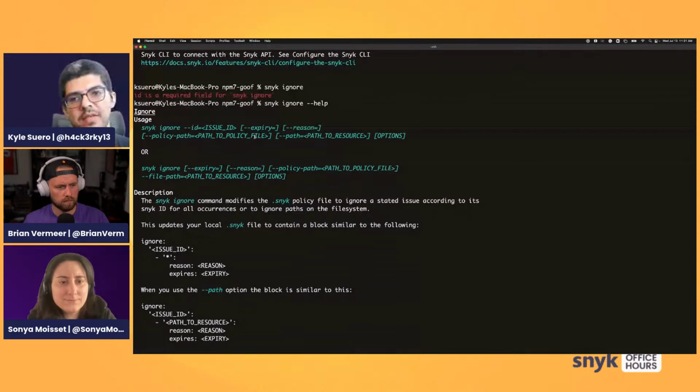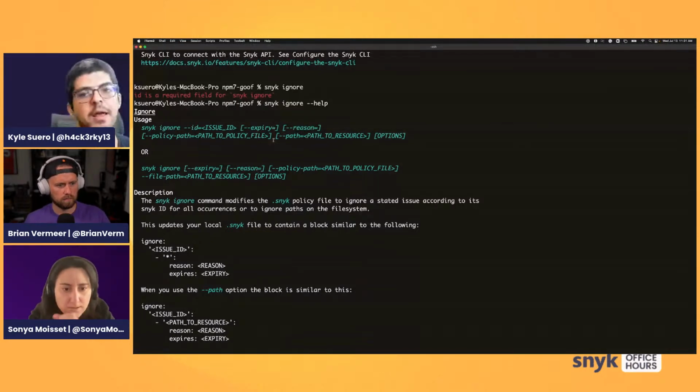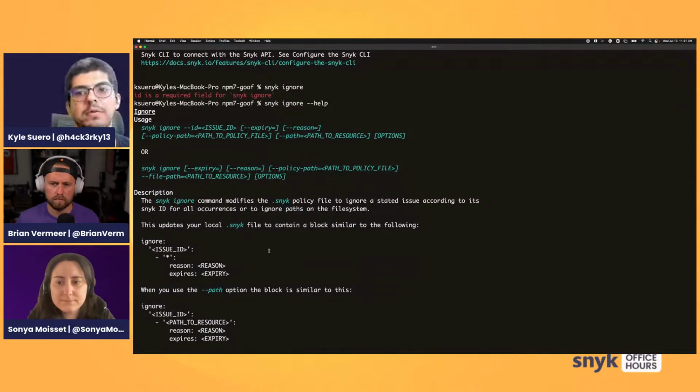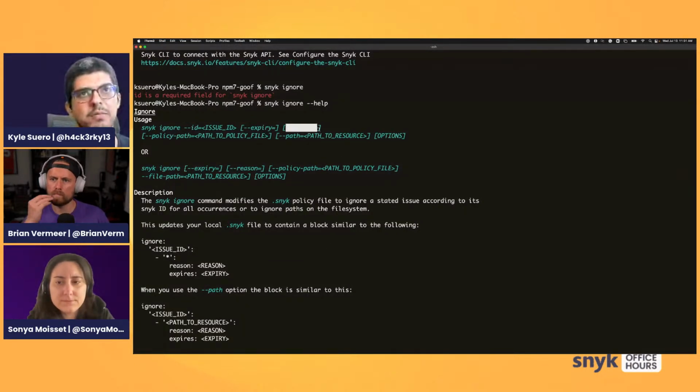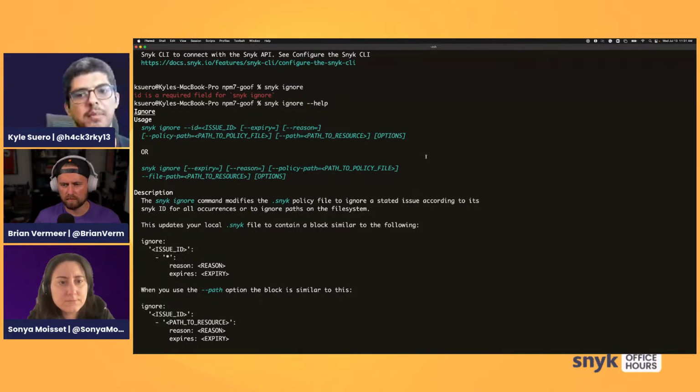Why are we ignoring this? Is it determined not to be a reachable vulnerability through further analysis? Maybe you have an SCA finding and you're like, okay, we're not utilizing this vulnerable functionality, so let's ignore all of these for reason X, Y, Z. Maybe you've decided that throwing a WAF in front of it is good enough, so this vulnerability is negated by some other security control. Whatever your perspective or requirement may be, you can submit a reason, because as we all know, in security, exception management is extremely important. Otherwise, you don't know what you're accepting and why you're neglecting X instead of Y.